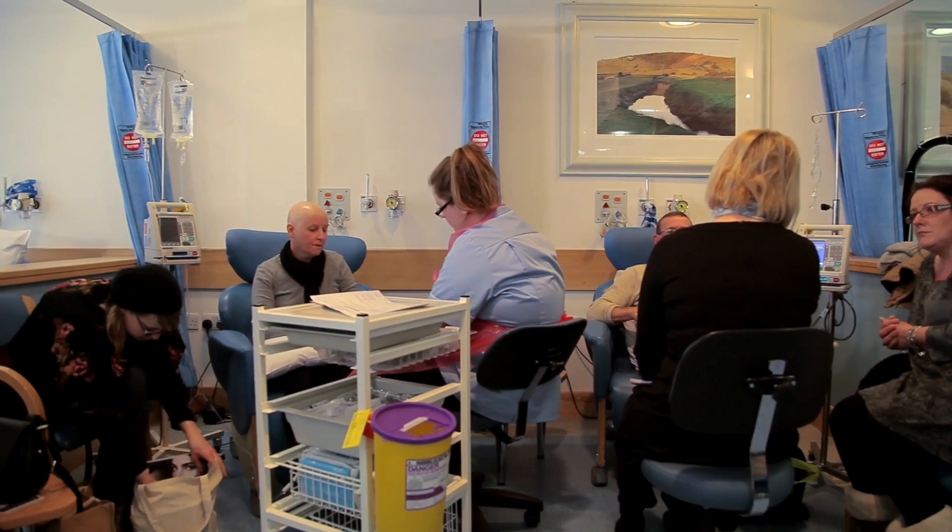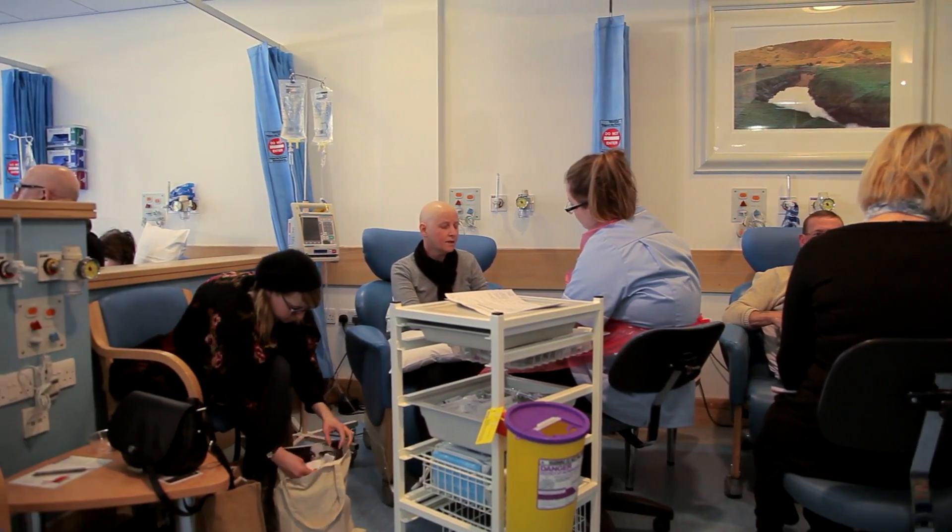It's natural to feel scared about some of the possible side effects of chemotherapy, but everybody reacts differently and it's unlikely you're going to experience all of the side effects. The most common ones are feeling very tired after treatment or feeling sick. There's plenty of things that we can do to help you with that, so it's important to let us know if you're experiencing any side effects.